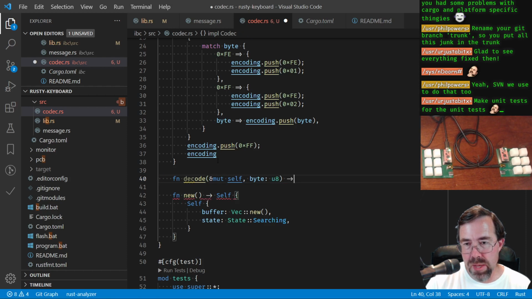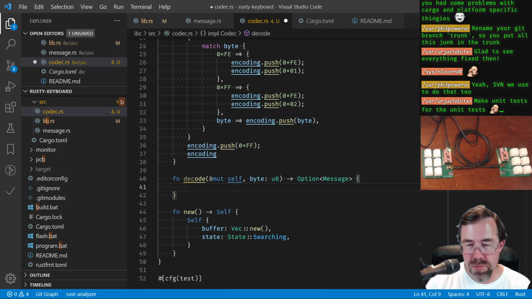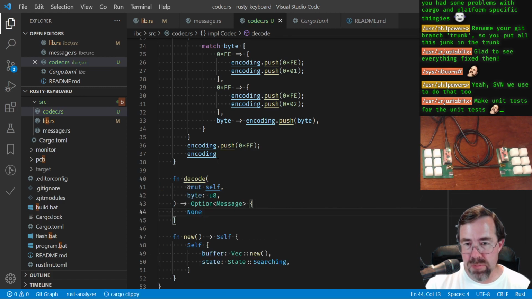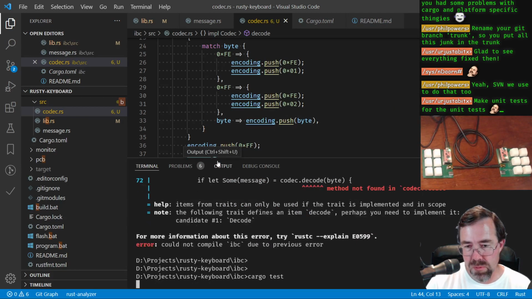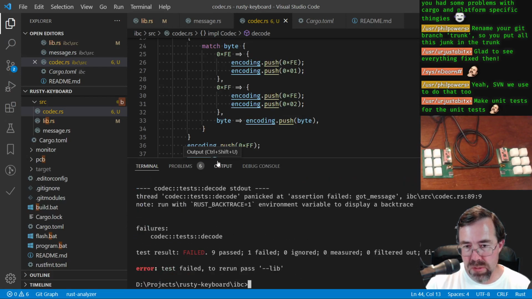And it may, so option, return me a message. Let's just put none in there for now, make sure it builds. Should build and fail, right? Yeah, so it builds, but it fails because we did not get a message.